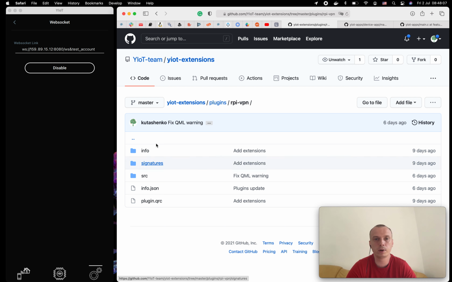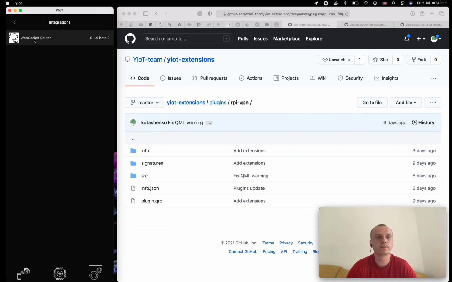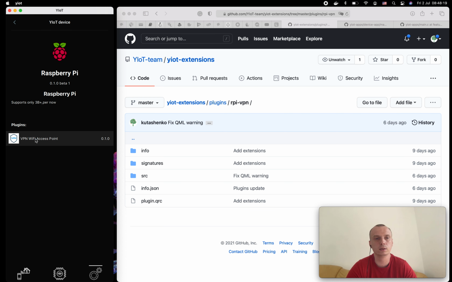It should be done by click. Let's see how it could be done. It's a device, Raspberry Pi, and the plugin is here. It's a VPN Wi-Fi plugin.